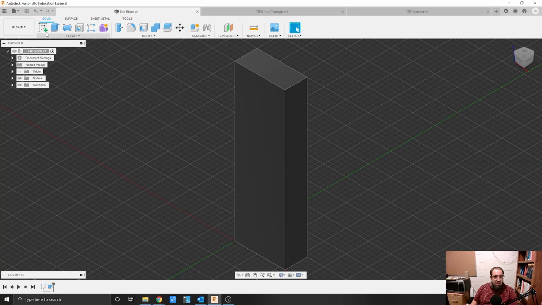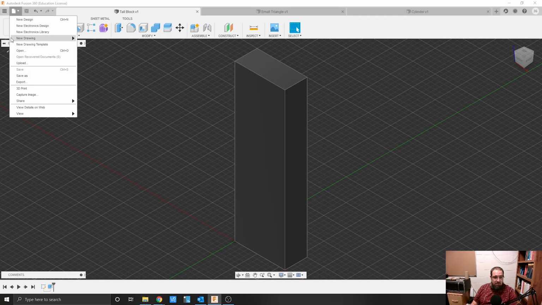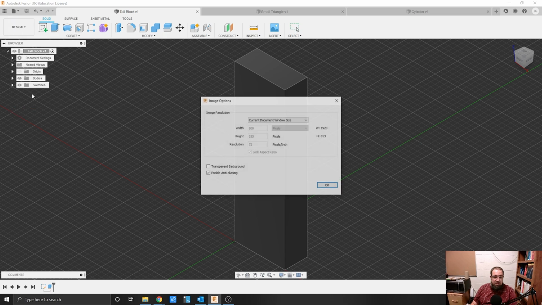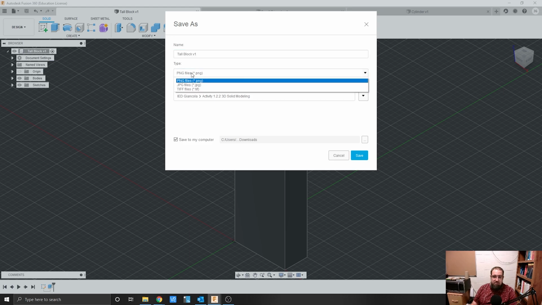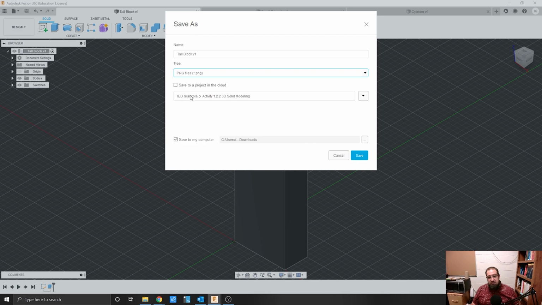What I need to do is go to our File button, and we're going to capture the image. Okay, so we're going to just have it do the current document size. Everything else is fine as long as we're zoomed in on it. We're going to go OK. Okay. Now it's going to call it out for what it is. It's going to give us a PNG file. Please leave it as a PNG file. And now if we wanted to save this to the cloud, we could. Okay. But ideally where we're going to save this is to our computer.